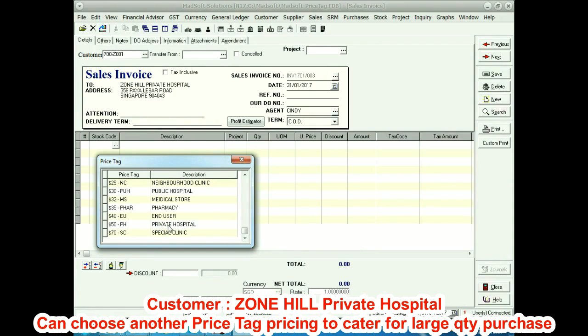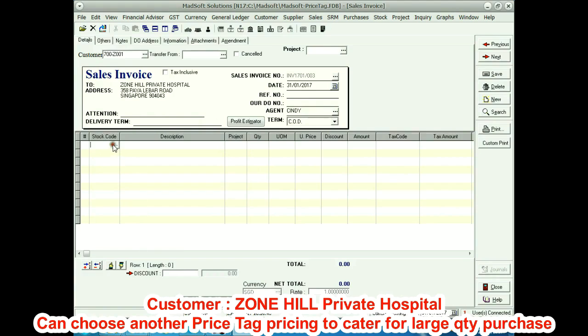So instead of charging the usual $50 unit price, the user decides to charge a lower unit price to this customer. So I can actually select a different unit price. Let's say it's $35. So I will choose my stock code, the AAT thermometer. So instead of the $50 unit price, a $35 unit price would appear on the screen.